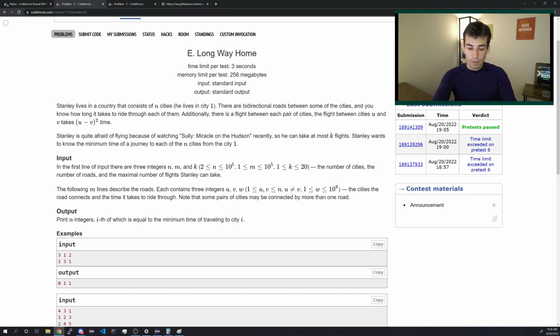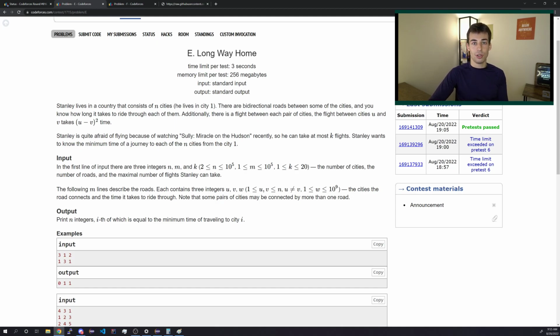Okay, so how do we do this? Well, we're going to kind of imagine node splitting here. So we're going to have one node. I mean, we're not actually going to do this, but this is a good way of thinking about it. We can have one node for every node in the graph, but we'll copy this graph. So we'll have one copy of the graph for every number of flights we could have taken. So we can say, what does the graph look like initially? And then we'll make a copy of it. And this is the graph after taking one flight.